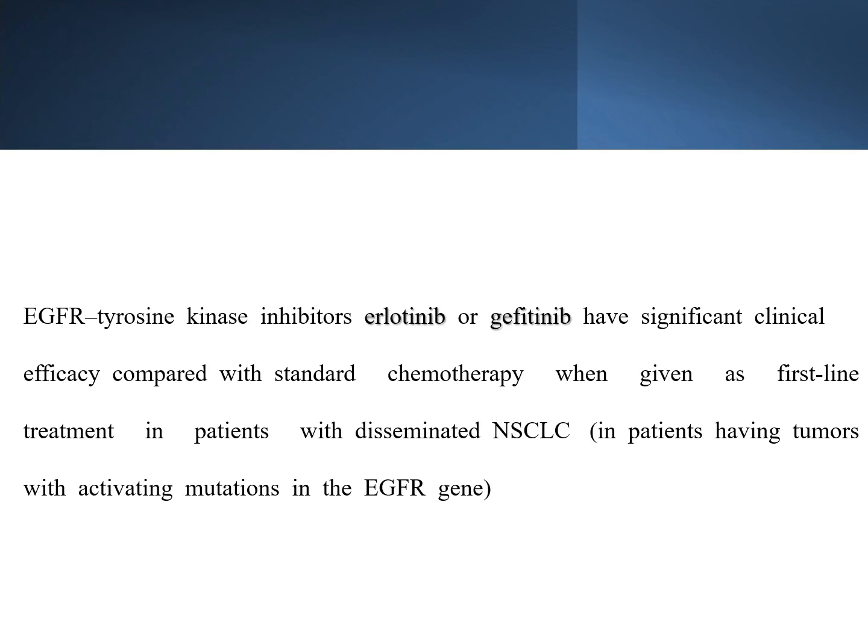Belonging to this group, we have two drugs. They are represented by tyrosine kinase inhibitors, erlotinib and gefitinib. Both drugs have significant clinical importance, and they are very effective compared to standard chemotherapy. They are used as a first-line treatment in patients with disseminated non-squamous cell lung carcinoma, specifically those patients with an activating mutation in the epidermal growth factor receptor gene.